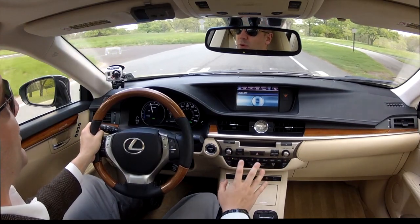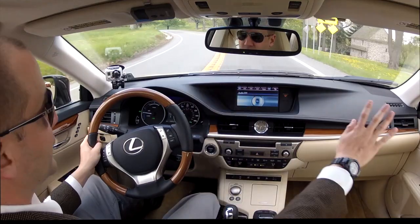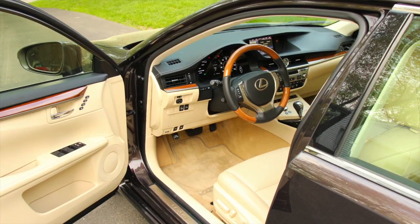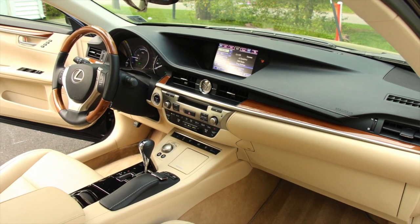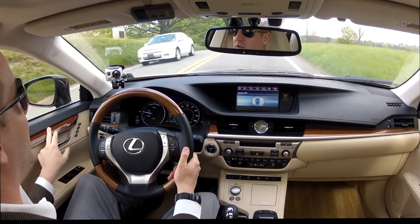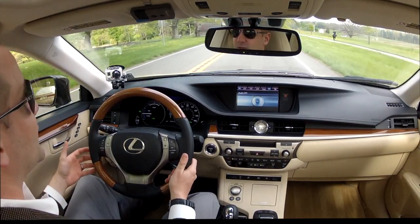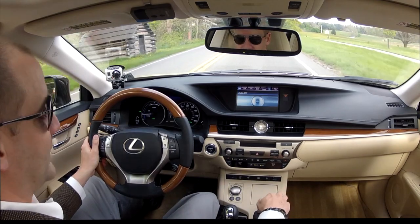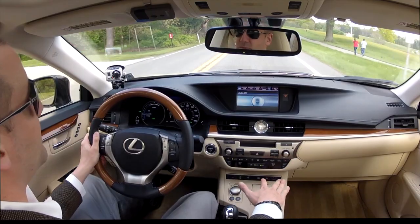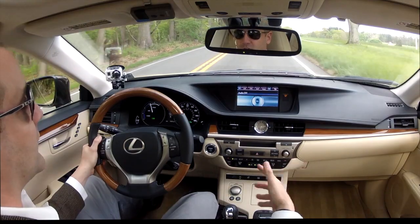Where things start to fall apart a bit is in the interior. The above-the-beltline dashboard stuff is really quite nice, and this one has the extra wood, and a bamboo, which is renewable, steering wheel, which is really quite nice. This stuff is all very pretty, but the moment you get below this line, it really does look pretty bland, and like all this stuff in the center console's hard plastic, it leads to a less than premium feel if the lower half of the interior is where your eyes are drawn.